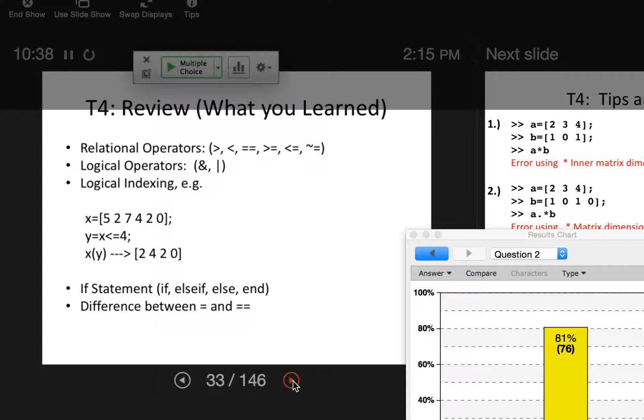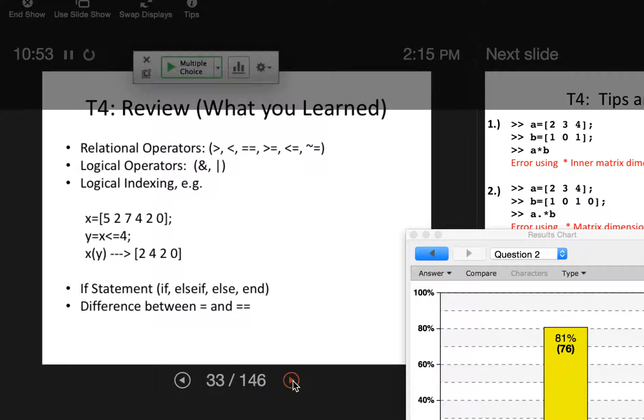So they're used in the cases where you may need to execute code depending on certain conditions. So you just put the code inside the if statement, but I'm going to show you more of that today.